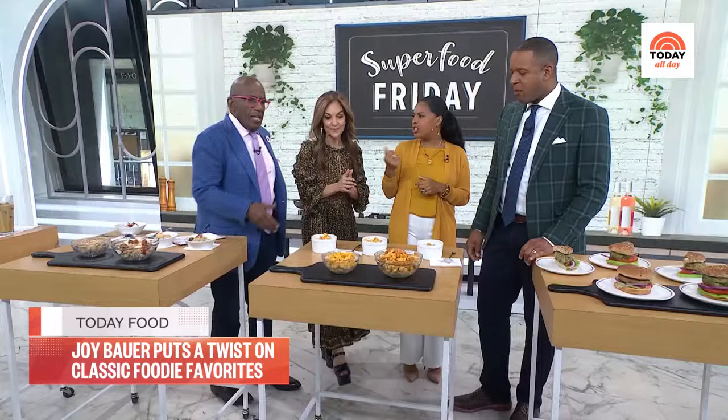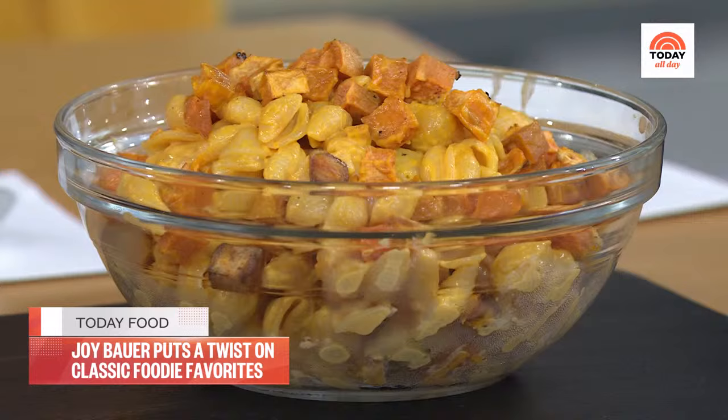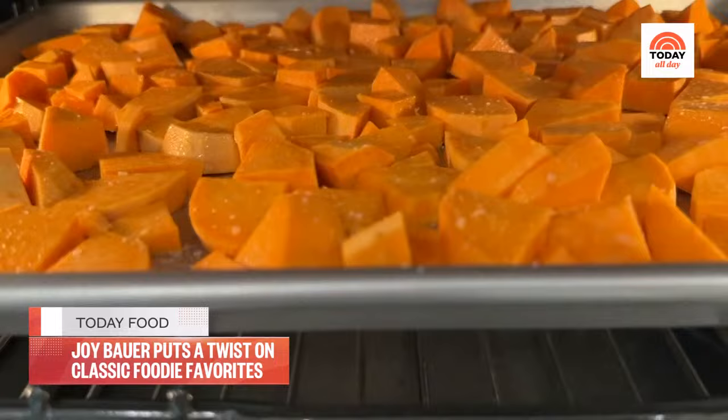That's good too. How do you pump up the mac and cheese? We love a creamy, dreamy bowl of mac and cheese. We do. Okay. So just by adding in roasted sweet potato. First of all, you get a beautiful pop of color. You increase or even double the volume, and it has a beautiful creamy texture that complements the mac and cheese, but you also get a blast of beta carotene for a glowing complexion.